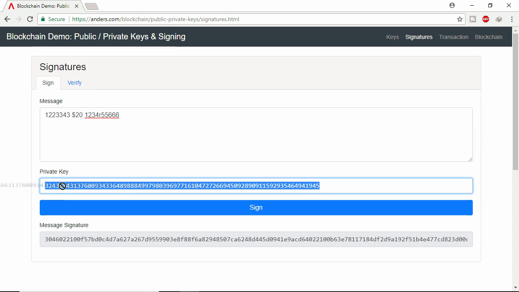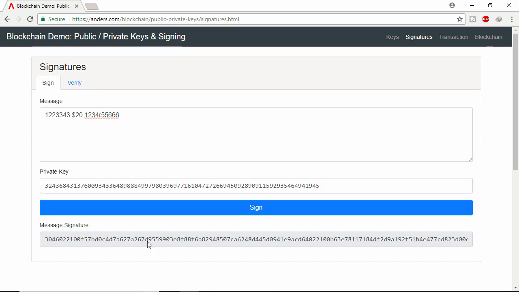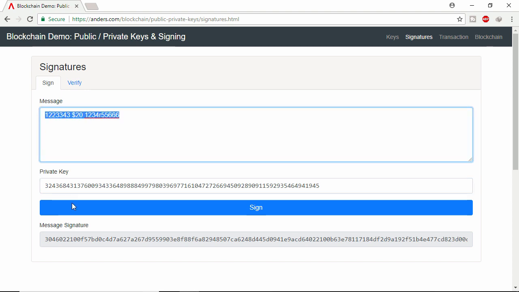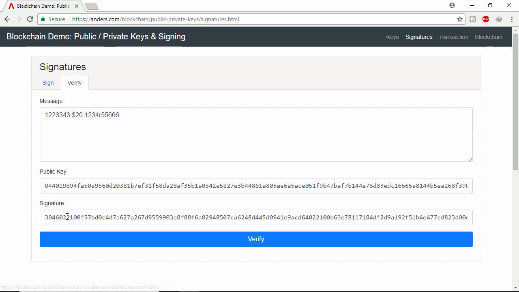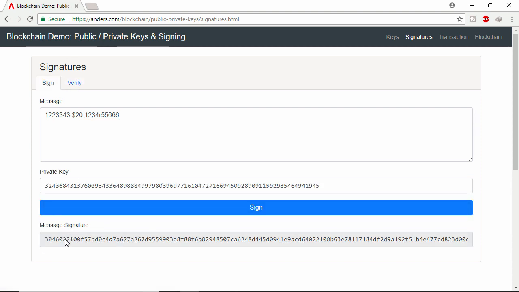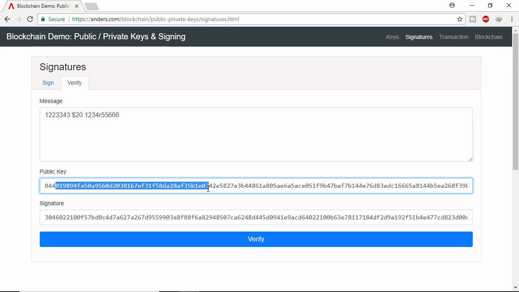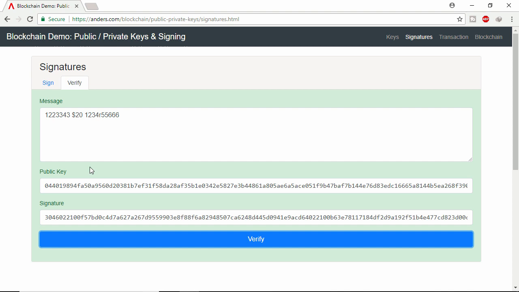We cannot share this private key, but we can share this signature. This signature is generated after using this data and this private key. From this signature this private key cannot be retrieved. So for now the user can share this message and this signature but cannot share the private key. Let me show you. Click this verify. You can see this signature belongs to this message, and this user's public key is this public key. If I click verify now, it is verified because all the data is correct.